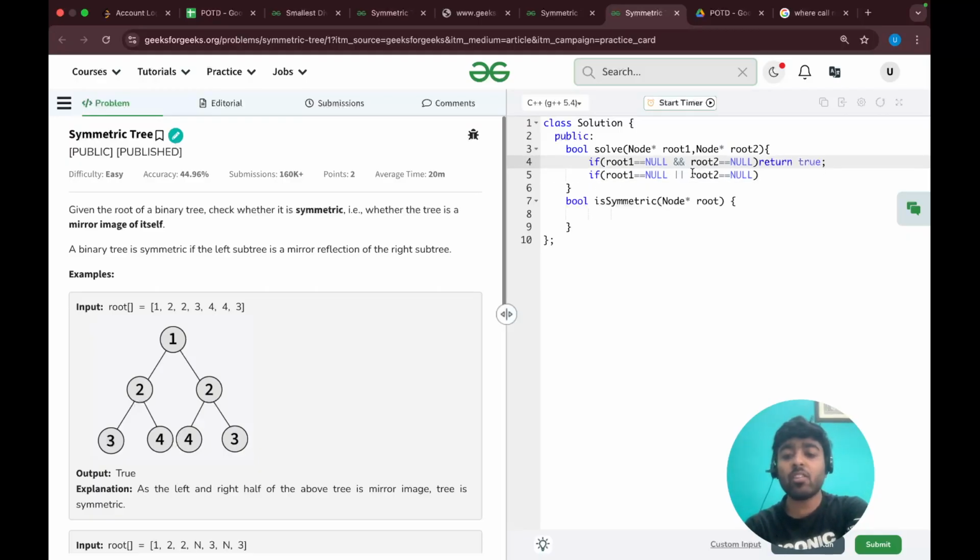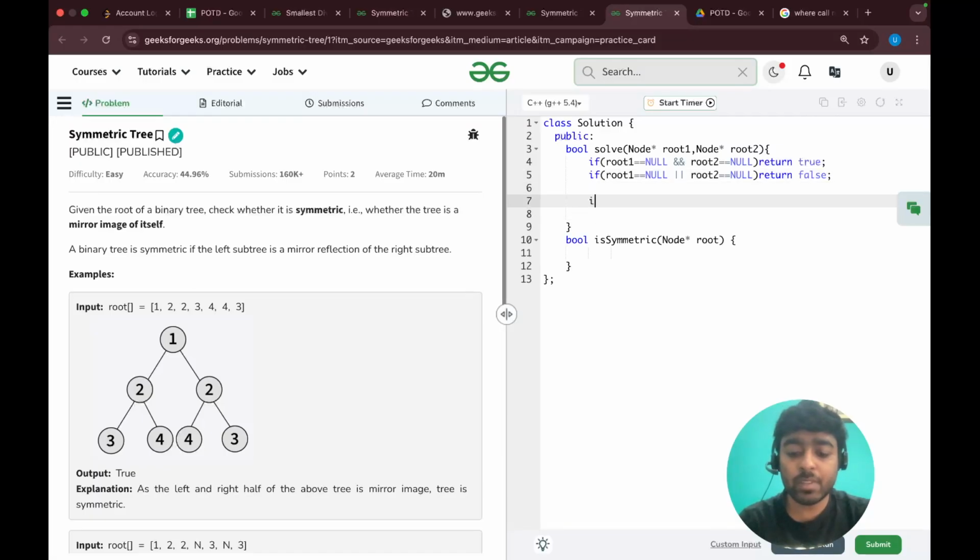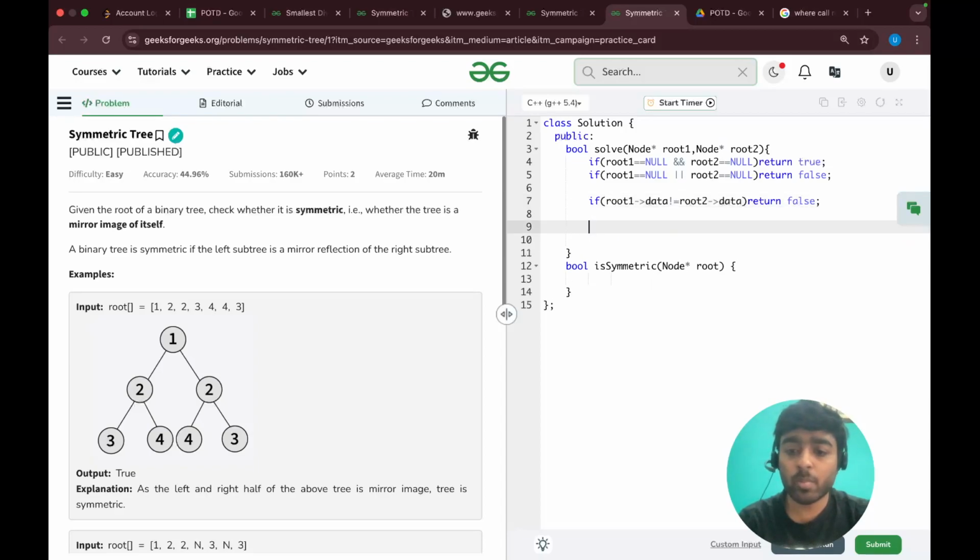But if only one of them is null and the other exists, then it is a false condition. Then I will check that if root1's data is not equal to root2's data, meaning the values are not equal, in that case also we have to return false. Else we will check for the left and right.